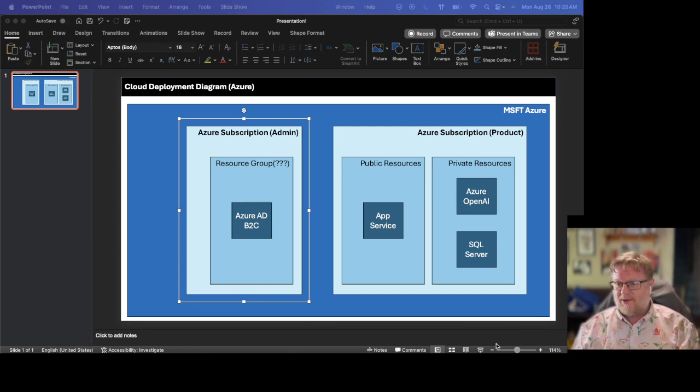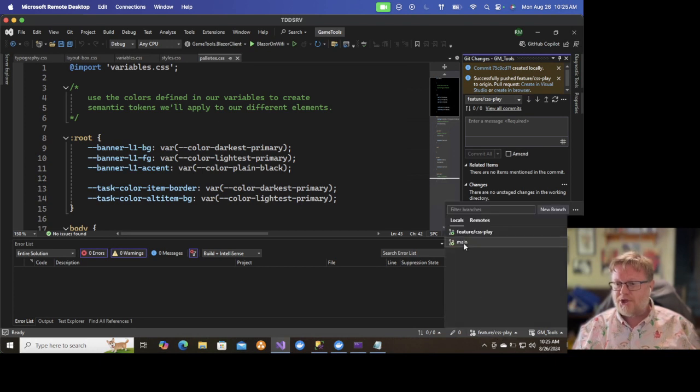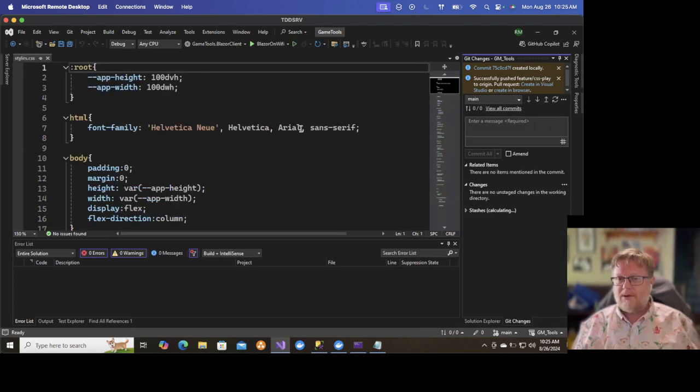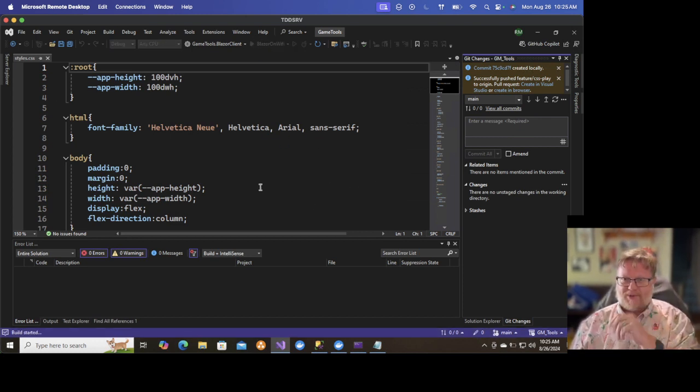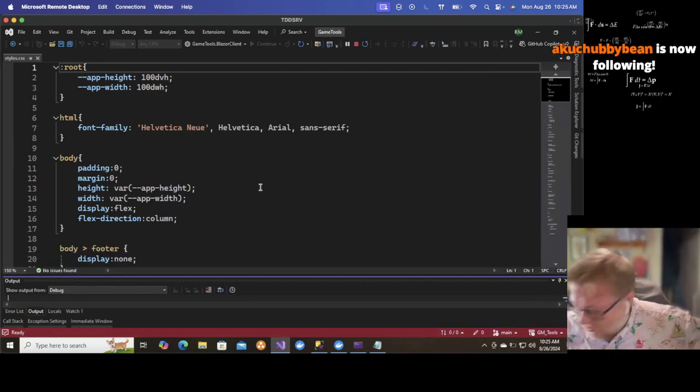So what I've built, and I'll bring that up here, I'm going to flip over to the main branch. Here we go. The branch that I was on was me jamming on CSS stuff, and you can see that there's still styles and so on up there.